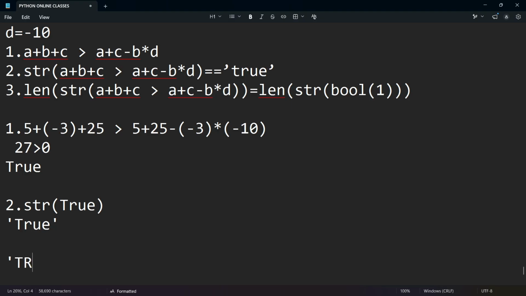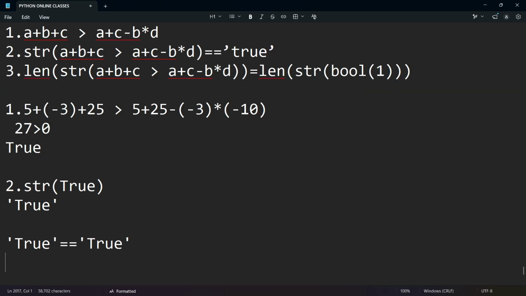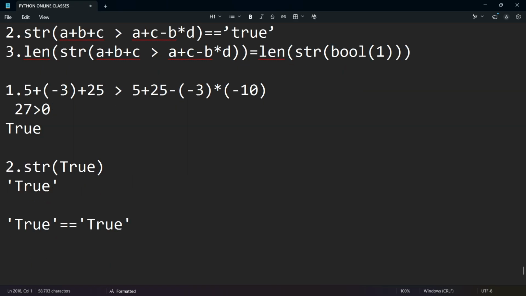So it will be represented as true here, equal to true, like this. Okay, so here we have written small true, my bad. So this will return as answer false.